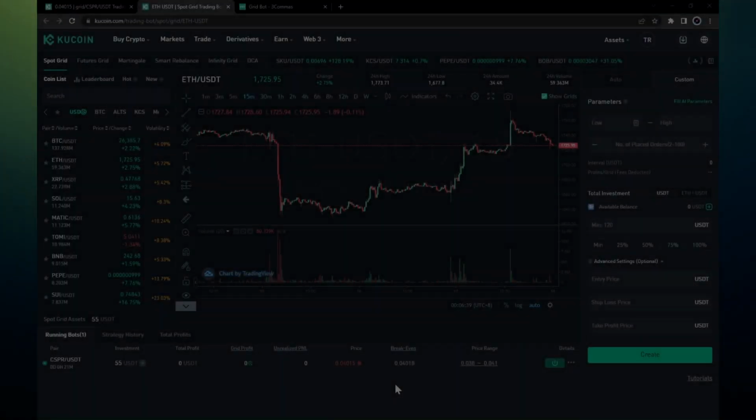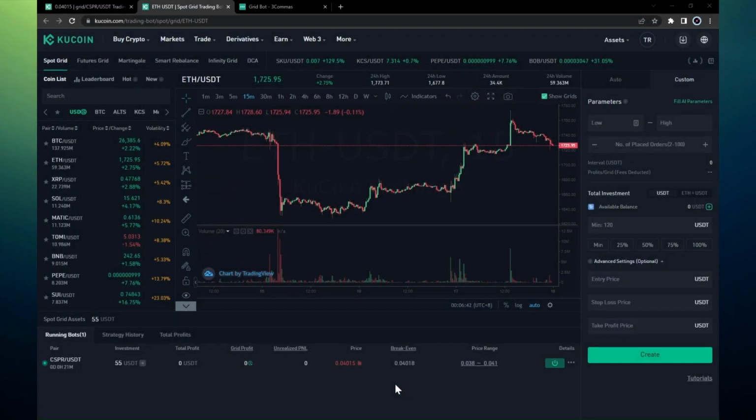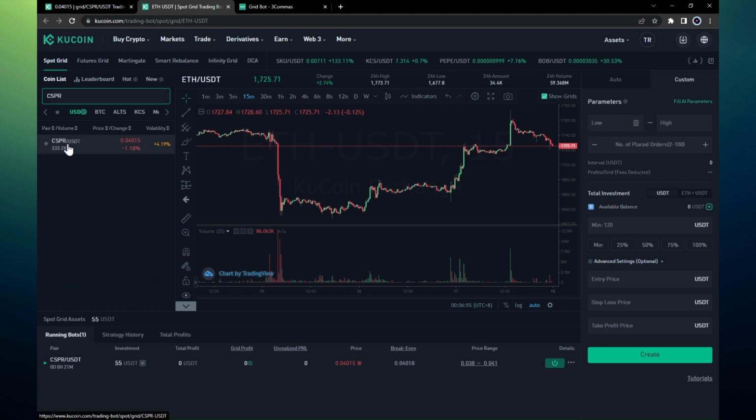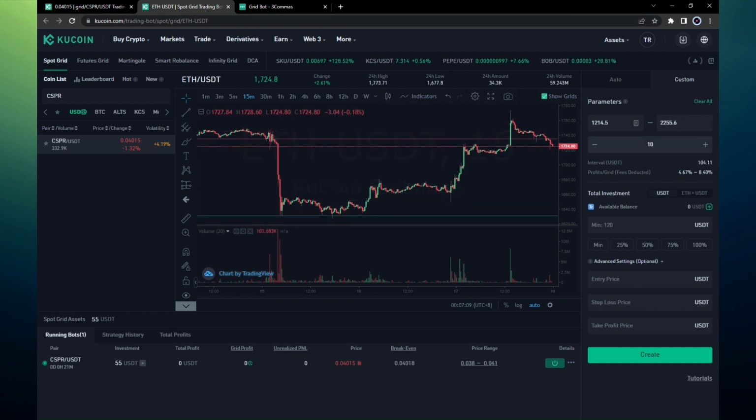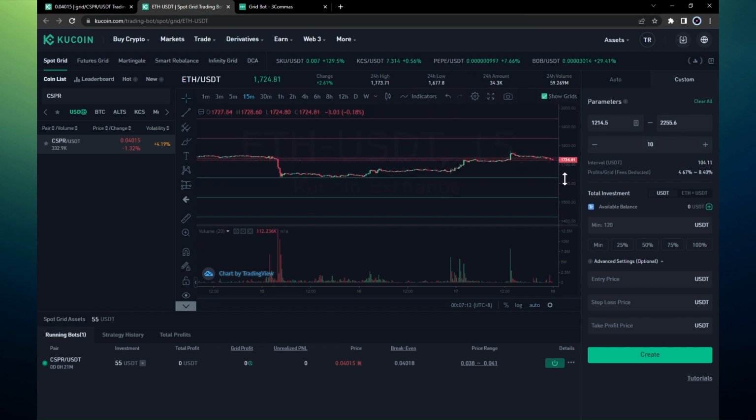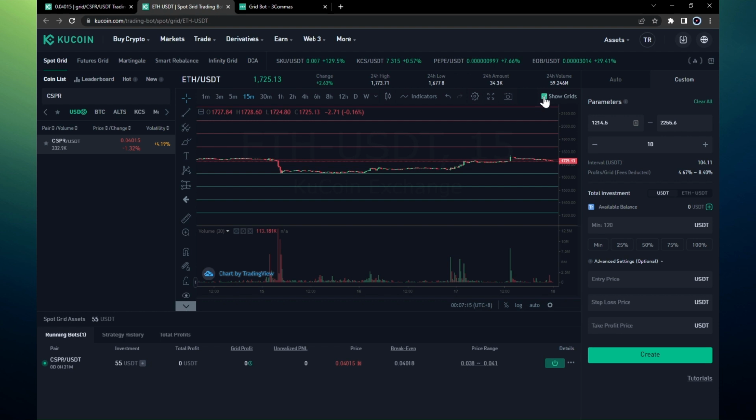All right, and this has taken us back to the TradingBot's native interface where we started from. And you could have created this Casper grid from here as well. If you know exactly the pair that you want to trade, you could have typed it here, select the pair name, and fill out the parameters here, similarly like we did before. And you can see one benefit potentially of doing it from here is that you would see the grids visually.